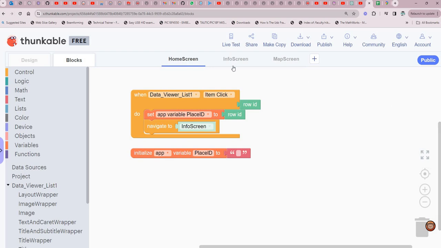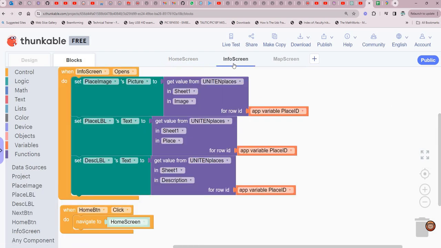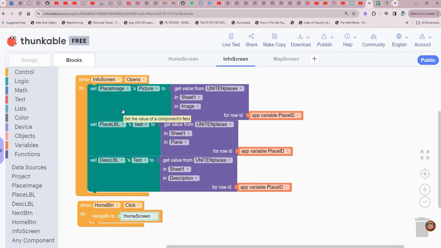So now under the info screen, what we're actually going to do is try to capture the entire list of IDs. So in that way, we have a local variable that has all the IDs with the index. Let me just make it smaller a bit. So there are two things here. So one is the index. So what we want to do is capture all the row IDs.